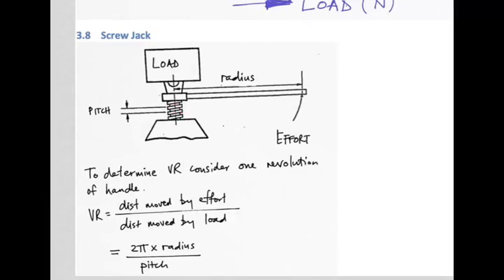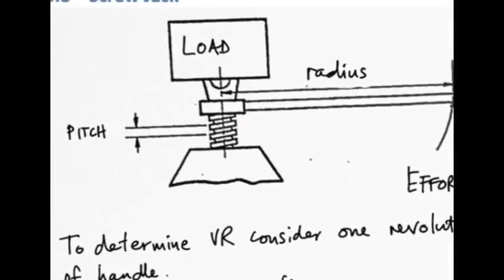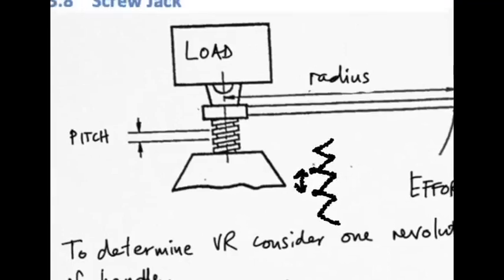The way the screw thread works is it's like the thread on a bolt. I'm sure you've held a bolt in your hand, and if you look closely at a bolt, it has thread, which in the case of a bolt has sharp crests. If you were to measure the distance from one crest to the next crest, that distance would be called the pitch. In the case of the jack over here, it has what's known as a power thread, which has a more square profile, but the same principle is at play, and that is the fact that the pitch is the distance from a point on one thread to the very same point on the next thread.